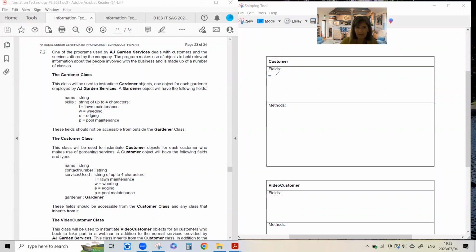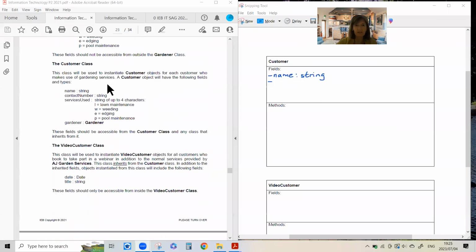So minus. Remember, you put the field name first, colon, and the type. Remember that string, even though in Java you put a capital S, here you put a small s because this can be used in any type of programming language, so it should be generic. We don't put a capital S. All right, sorry, I was looking at the gardener, but we're doing the customer class.